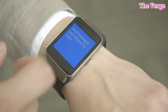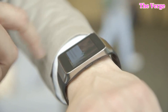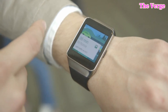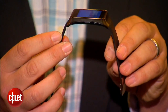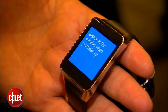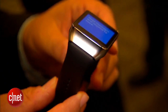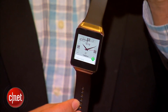The first smartwatch we're going to talk about was actually just announced today, and that's the Samsung Gear Live. This is basically Samsung's run at Android Wear, as they did have other smartwatches and are still selling their other Gear lineup smartwatches. This reminds me more of the Samsung Gear Neo — it's not really premium. It comes in at $200 and you can pre-order it today. It does have a plastic chassis and a plastic band, and it doesn't look like the band is removable. This is definitely going to sit with the lower-end Android Wear watches.